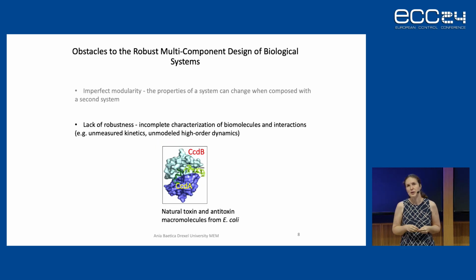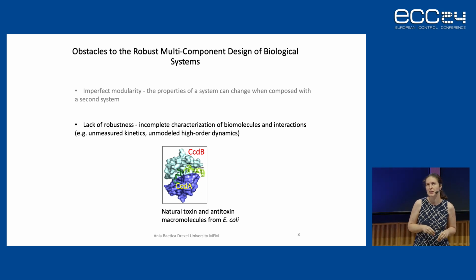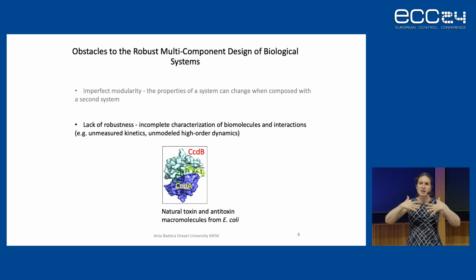Another thing that we have, in my opinion, is lack of robustness. So that means that we don't have, as I was telling you, all the information about all the biomolecules involved, all the biochemistry. We can't model everything to enormous detail. So this also screws up a lot of experiments in synthetic biology. So these are 2 broad challenges in the field, in my opinion.